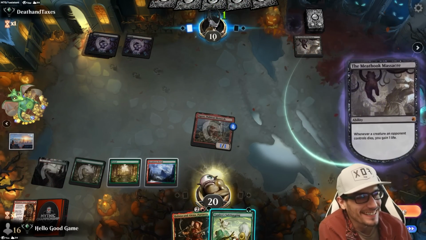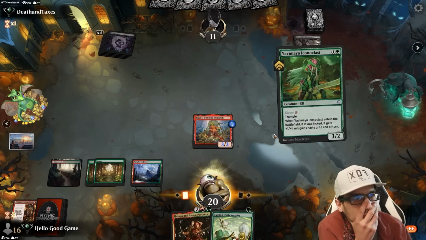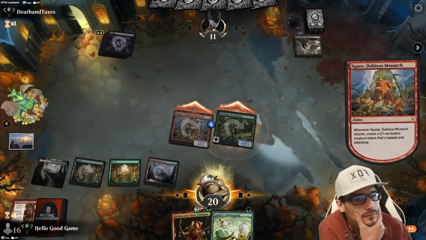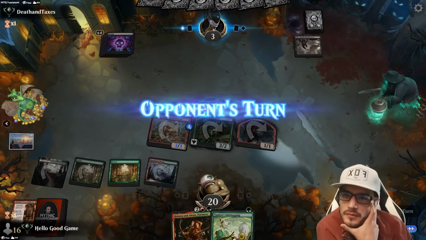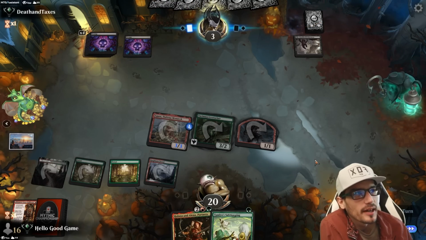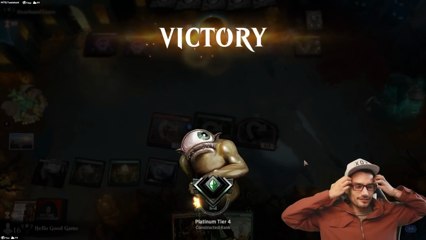All right, all right, all right. 5th land off the top. We keep up to mail safekeeping. Down to 3. 5 mana. As long as it's not a second meat hook. A meat hook. Jesus.